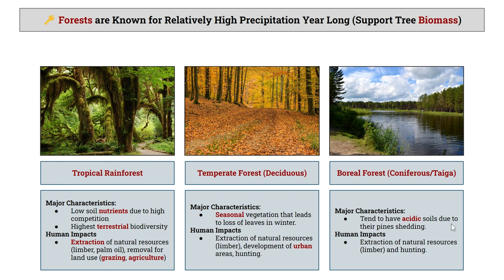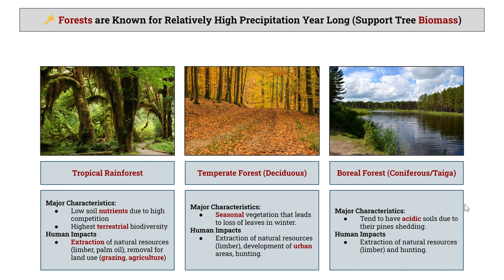Next, we have temperate forests. These are regions that are located between the poles and the equator. So, for example, Michigan is about halfway up at about 45 degrees north, and so this is going to be a temperate forest. Now, how it differs from a tropical forest is that it has seasonal temperatures. So its vegetation has adapted to that by shedding its leaves during the wintertime. Again, feel free to read through these human impacts going forward.